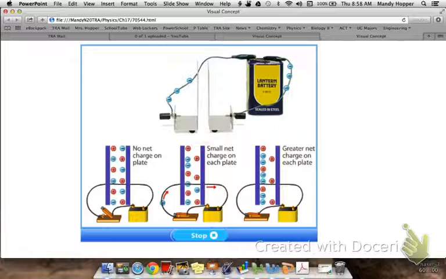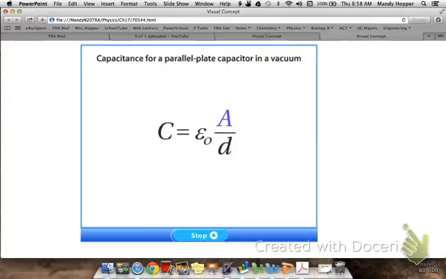Here the plates are separated by an air gap, but most capacitors use a dielectric material or a vacuum between the plates. Regardless of which insulator separates the plates, the capacitance of a parallel plate capacitor is directly proportional to the area of one of the plates and inversely proportional to the separation of the plates. The permittivity of the medium is a proportionality constant, as shown here for the case of a vacuum separating the plates. So again, pay attention to inverse relations, direct relations, how this is set up. It's nothing that you haven't seen before. It's just used in a different context.